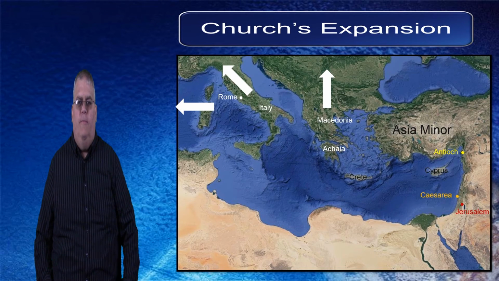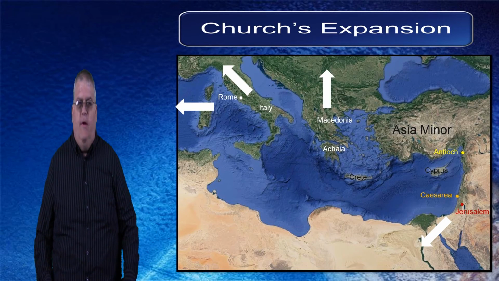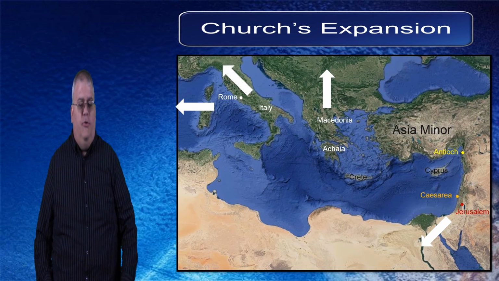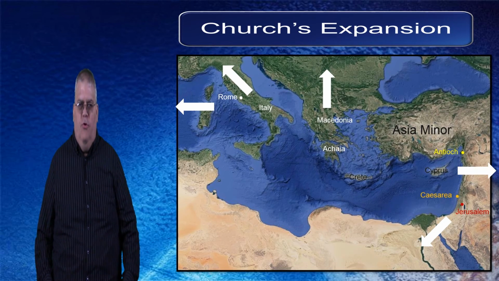And we do know from other sources that the church also expanded into Africa, that is, into Egypt, into Ethiopia. It also expanded eastward into Asia, like Syria, Babylon, Persia, even as far as India. But those stories are not told in any detail in the New Testament. So that is the major points of geography to help you visualize and understand the setting of Jesus and the geographical expansion of the church that we see in the New Testament.